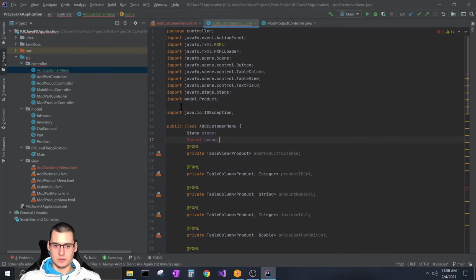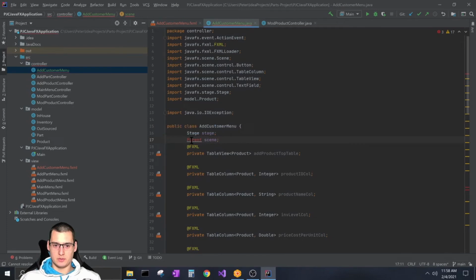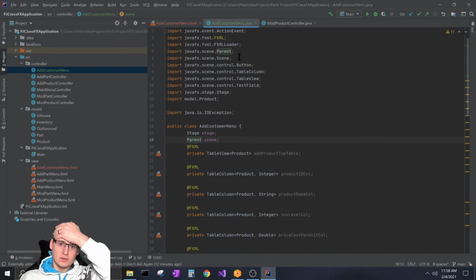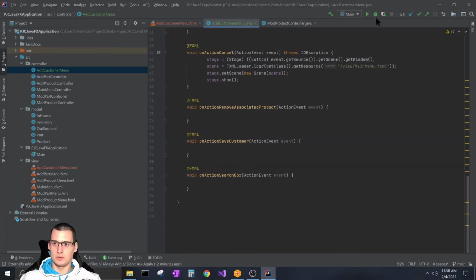We'll leave that there as well. So I think that's going to come in. Okay, yeah, Alt Enter is actually another way to have it just put the import. So that should be good.